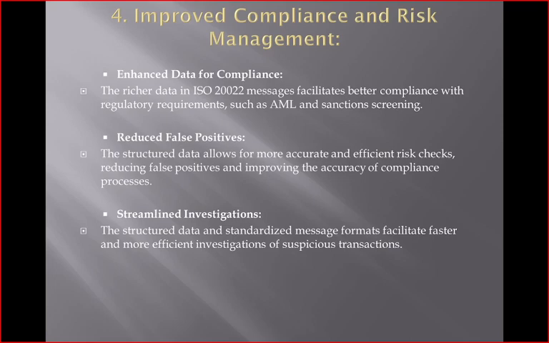For example, if somebody is banned in one country, his name is mentioned there, but in another country the person's name is mentioned as an address. This is the meaning of reduce false positive: the person's name is mentioned as an address, but still his name is banned, so it will not fall as a payment for review. So reduce false positive means it will reduce that kind of errors, that kind of exceptions.